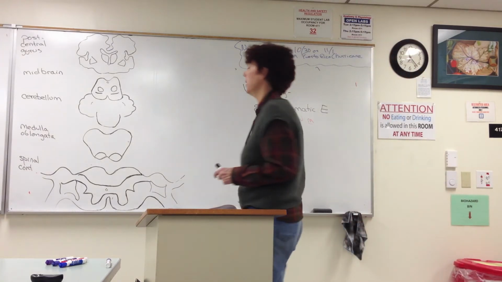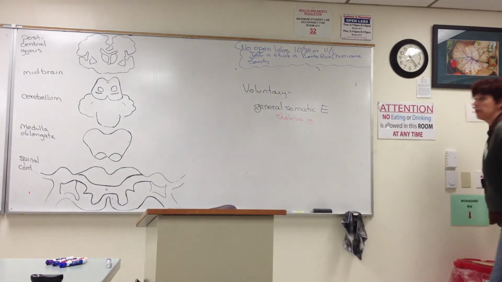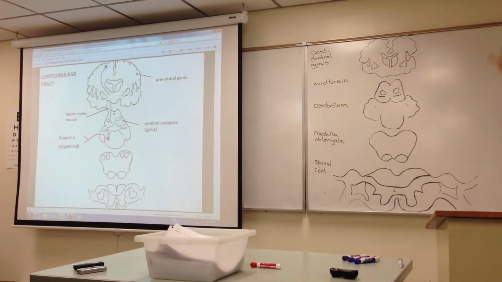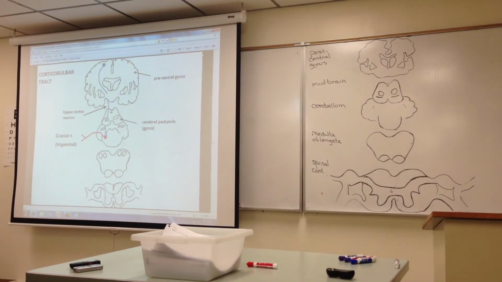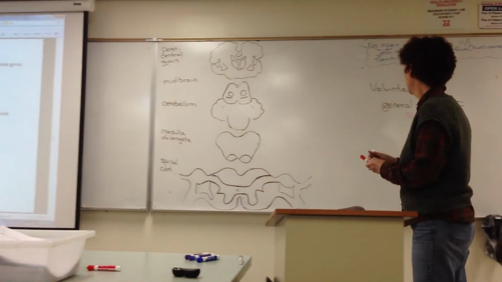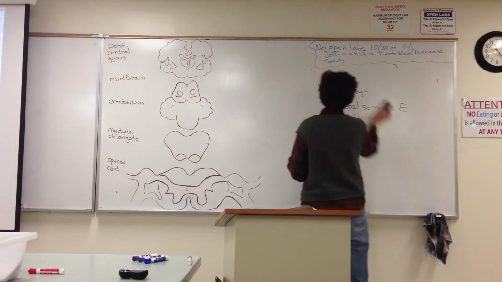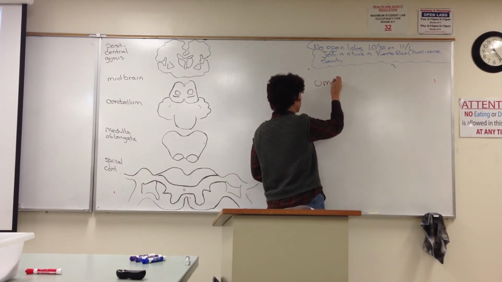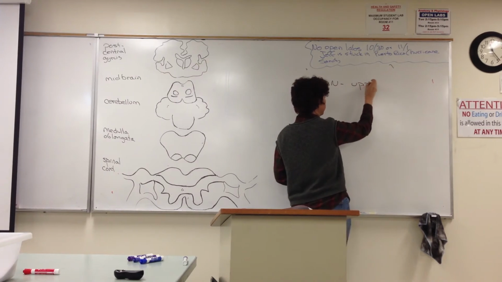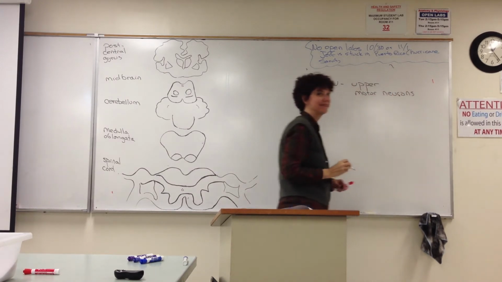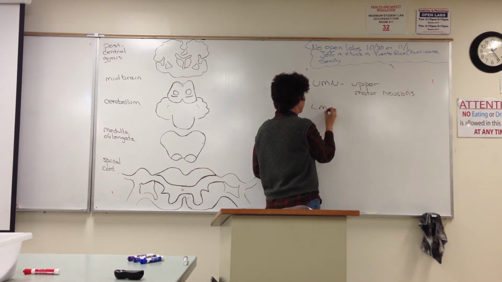So let's look at the first one here, which is cortical bulbar. And you can draw this on your diagram for cortical spinal because they're essentially the same. I'll draw cortical bulbar on one side and cortical spinal on the other. All right, we have 2 neurons when we talk about these pathways. We have the upper motor neuron, and I know you've heard me refer to this term before when we were talking about peduncles and pyramids. And we have lower motor neuron.